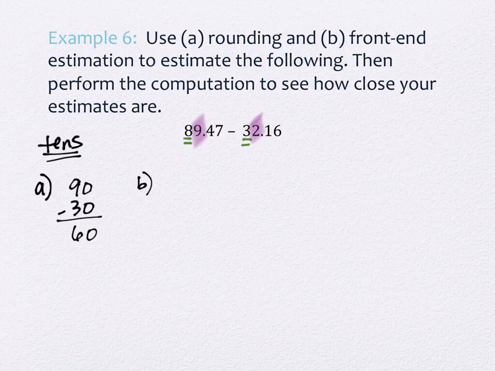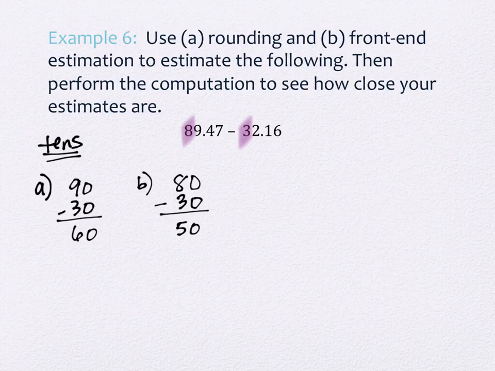Here's what front-end estimation does. Front-end estimation says, I don't really care what any of the numbers are after the number I care about. I use the same place value. We're doing tens place. The whole point is to compare these. So when I see 89.47, I don't care that the 947 is there at all. That 89.47 is just 80. You just keep the first number and you zero everything else out. Or you can think of it as always rounding down or rounding off or staying the same, right? That first value stays the same the whole time. The next one, 32.16, would be 30. And of course, the subtraction gives me 50. That's what front-end estimation looks like.